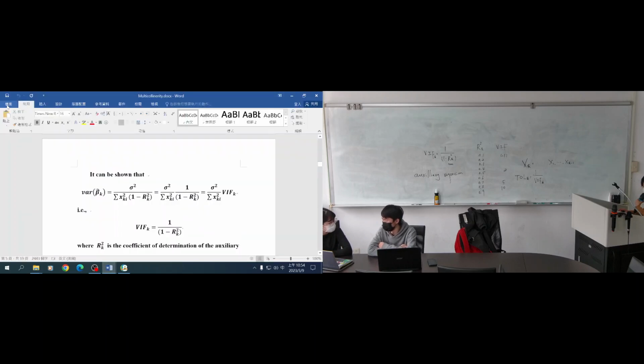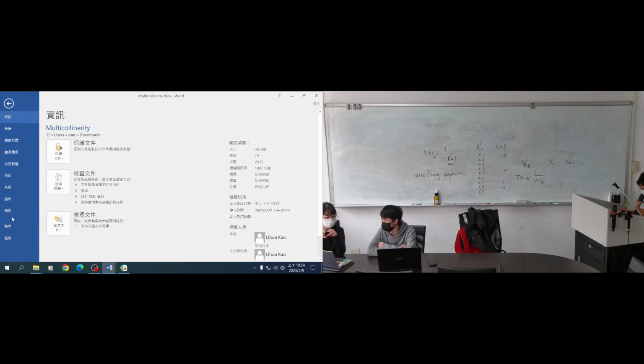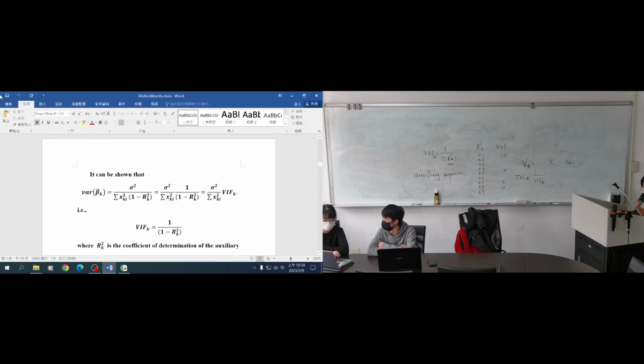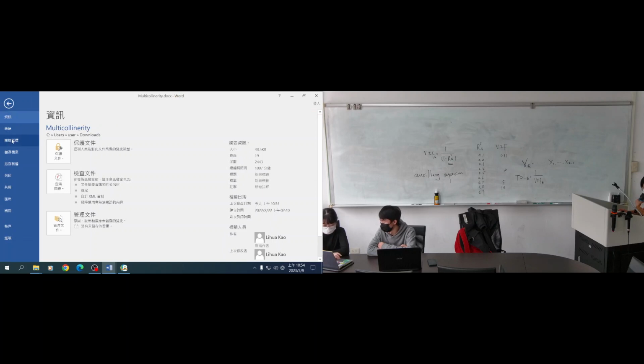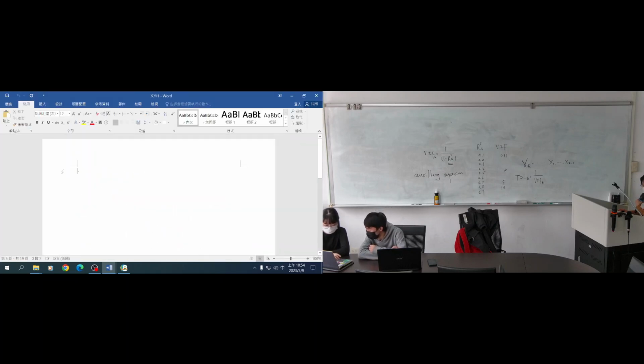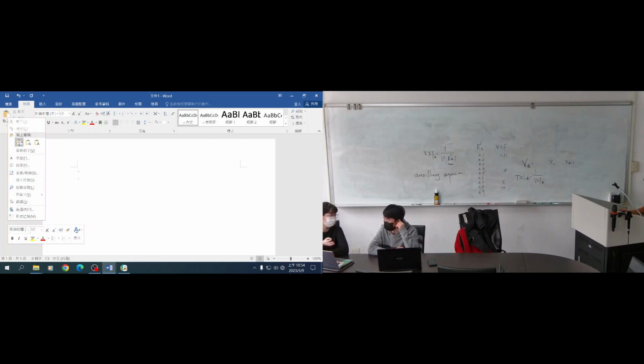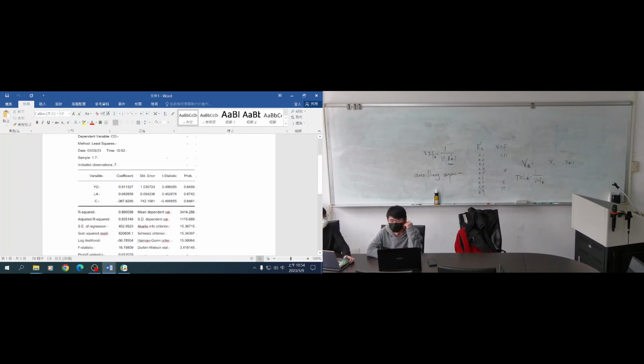How do I get a new one? Okay, here. This one. After I have copied, then I just paste it. Then you have all this output using the way I did. So you may try it now. Use the output, then copy it, then paste it into the Word file.